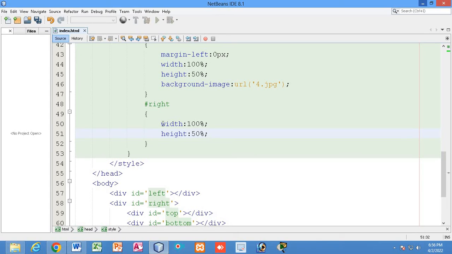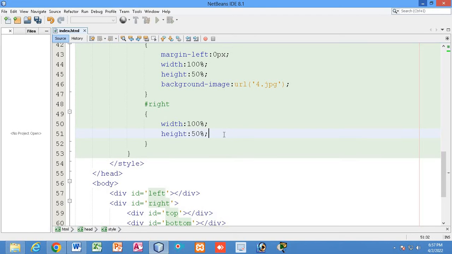We can see 45% width, that width will convert to 100% width, right? 45% width will be there when the website will be accessed from the browser of desktop, that is desktop view. When it will be accessed from the smartphone device, then the width will be full, that is 100%, and height will be 50%. But if that would have been accessed from the desktop, that time the height would have been 100%, but now height would be only 50%, right?